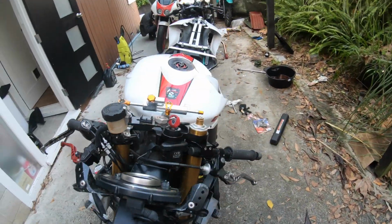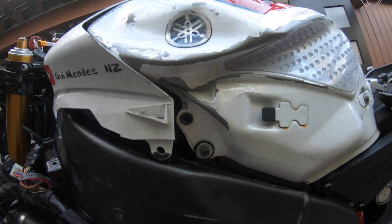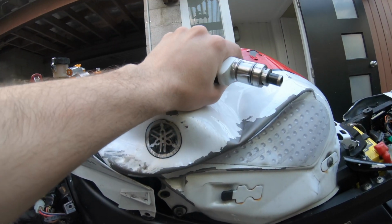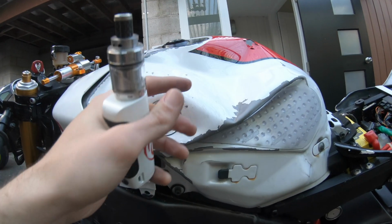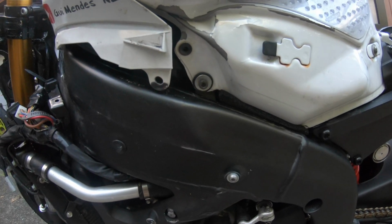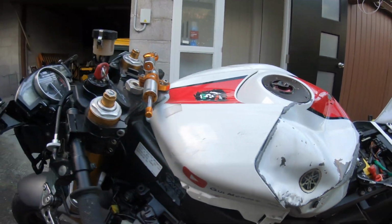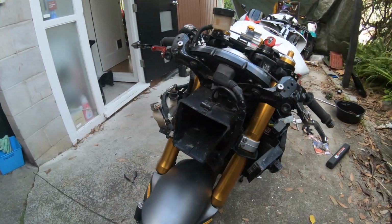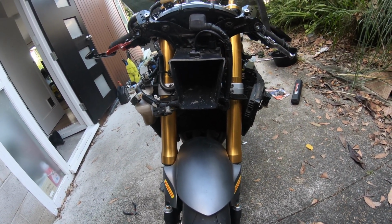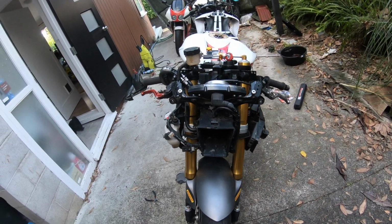What else? Now to the big part. This guy got squished from the top, so the crash flipped the bike, and the bike hit this part down, so it was completely upside down, and this guy got smashed here. It's not leaking, which is good, but yeah, I don't know what to do for this guy. Also the front, I don't know if it is noticeable on the video, but in person, you can tell that it's bent just a little bit, but it is.